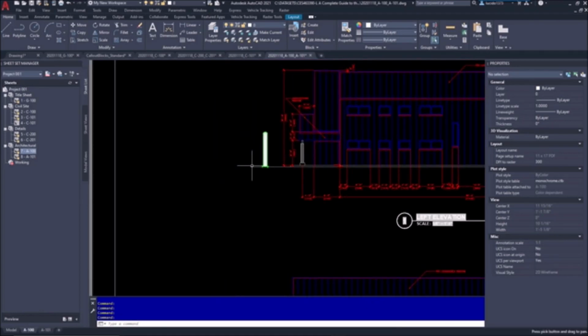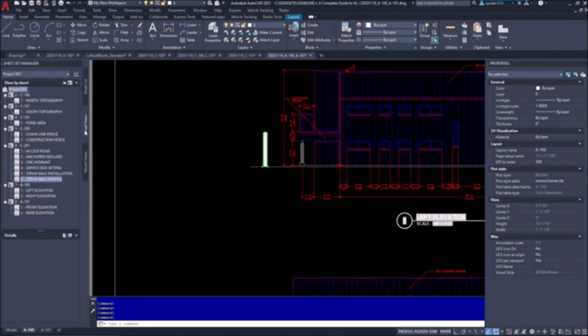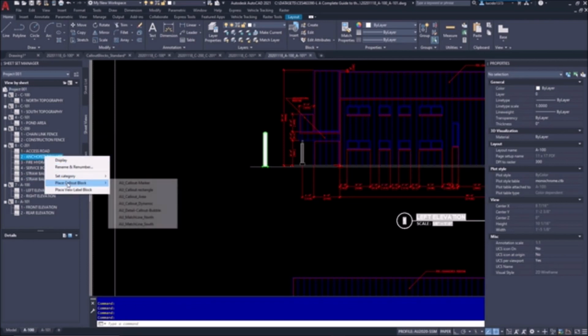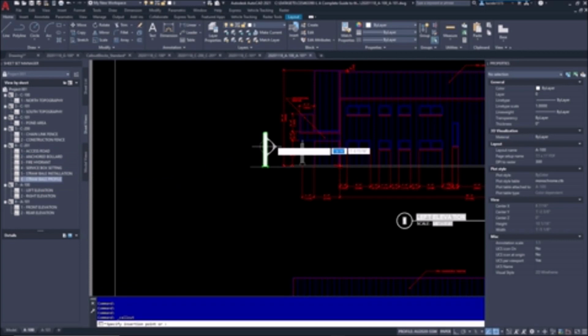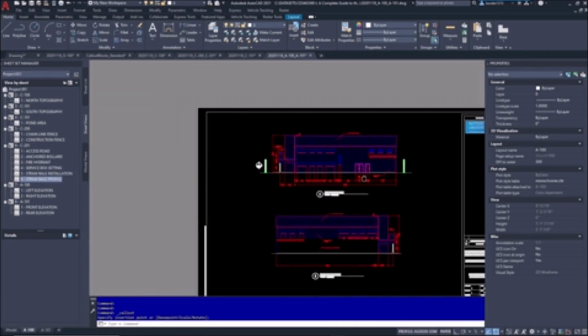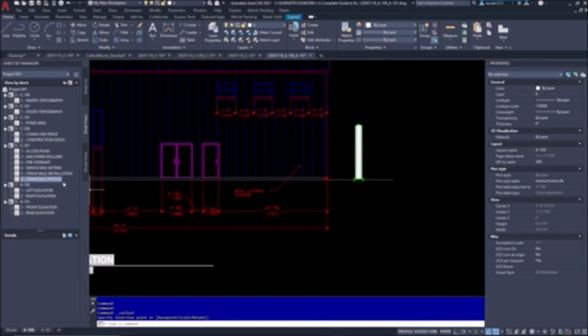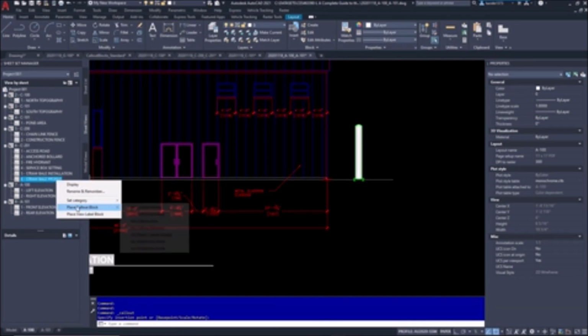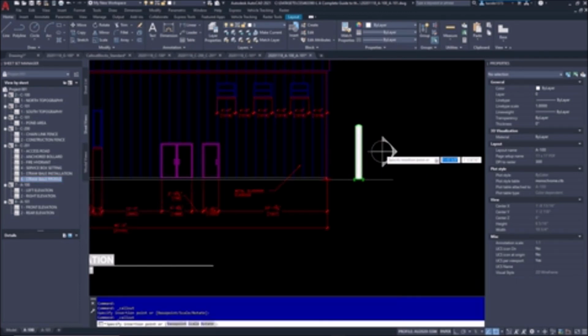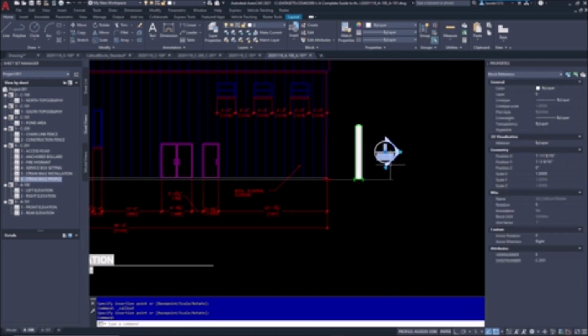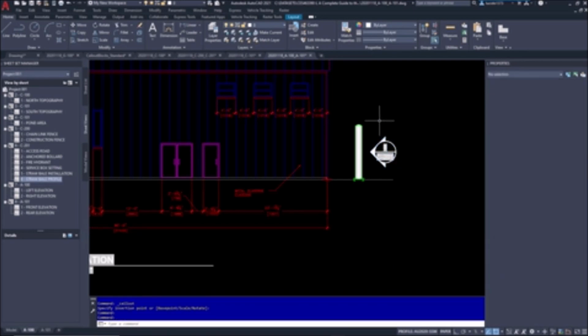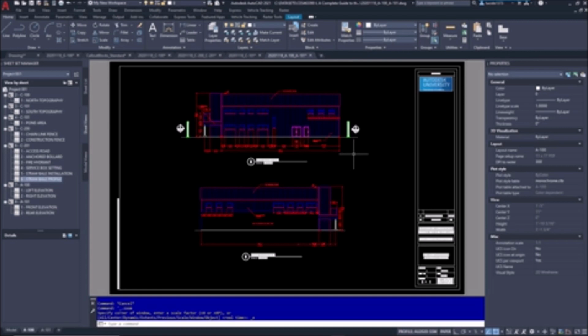Our architectural sheets, and we want to place a call-out for our bollards. We want to place like a section marker. We have our anchored bollard. I'm going to right-click, place a call-out marker, and you're going to see I'm pointing towards that, and it's 2 over C201. And let's do it over here on the left side. Place call-out block, call-out marker, select it there, and actually I'm going to select my block and just use the flip state. So those are 2 different ways of doing your section call-out markers too.